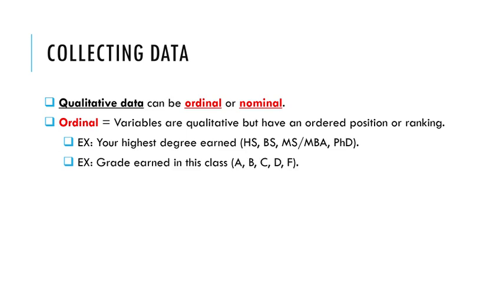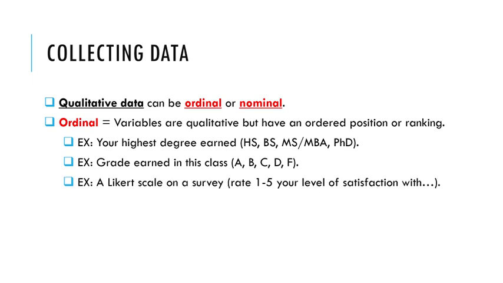Or we could look at the grade earned in this class, and the typical grading system is A, B, C, D, F. Now, hopefully we're all in the A and B range, but with my undergraduate classes, I'm definitely going to have some that fall into the C, D, or F range, depending. And so, do we agree that those are ordinal variables? Every student knows an A is better than B, and a B is better than C, and a C is better than D, etc. Now, another thing might be a Likert scale on a survey.